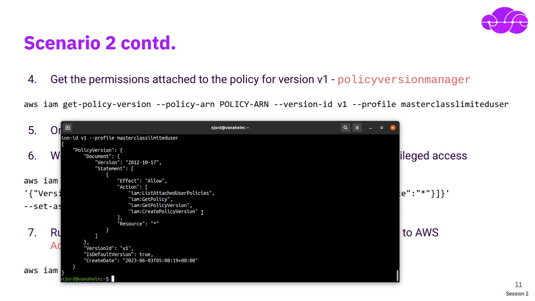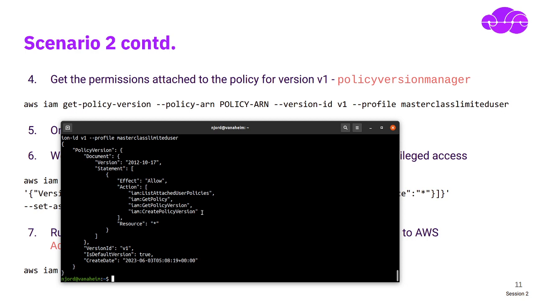If you notice, the user doesn't have access to S3, EC2, EKS, SNS, SQS, doesn't matter what service, no access. Within IAM also, this user has only 4 things that the user can do. The user can list user policies, get the details of the policy, and the permissions that a policy version has. However, the last permission, called create policy version, allows the user to create another version of this policy.